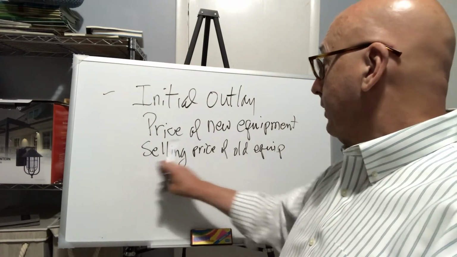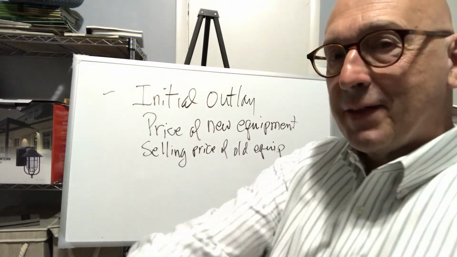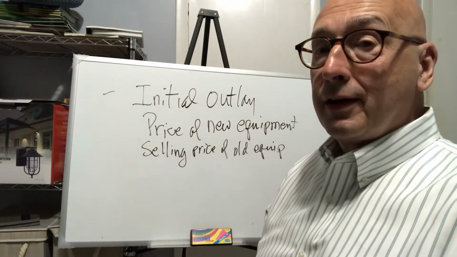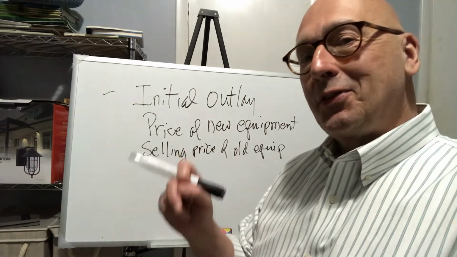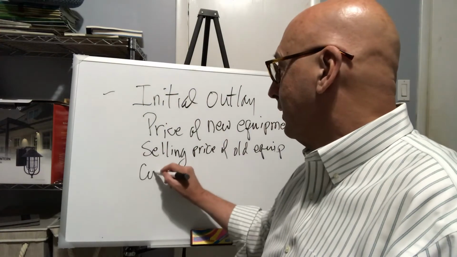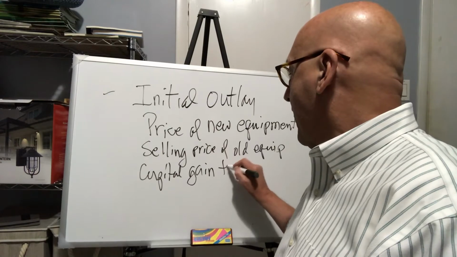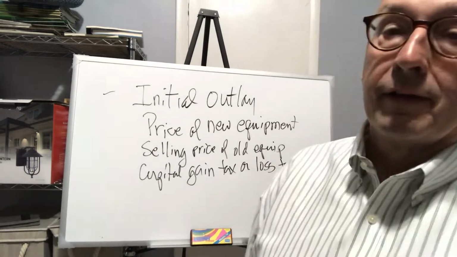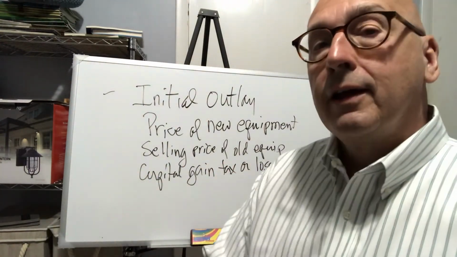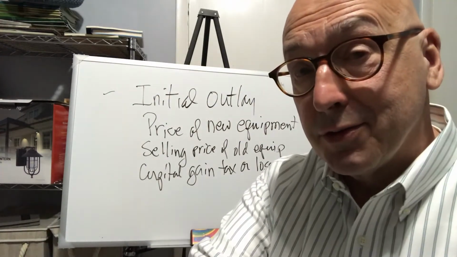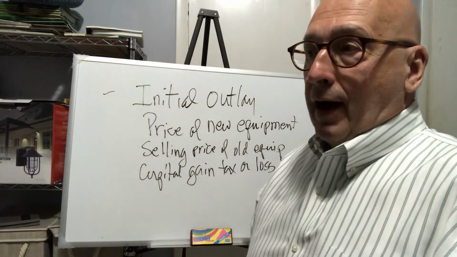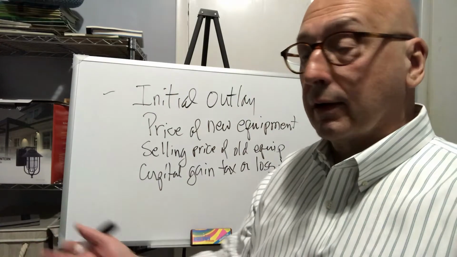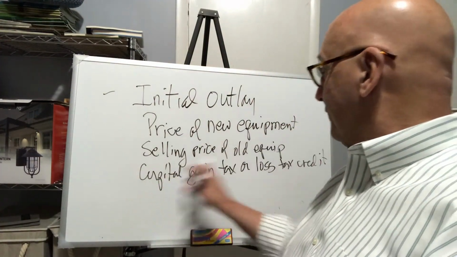Now this is a problem though. If I sell a piece of old equipment, the question is, what am I carrying that on my books at? So if I fully depreciated that old truck and I sell it for $5,000, then I'm going to have to pay a capital gain tax on the selling price of that old truck. So I'll have to consider a capital gain tax or loss tax credit. In other words, a loss tax credit: let's suppose I'm carrying that truck on my books at $7,000 and I sell it for $5,000. Then I've got a capital loss of $2,000, and that gives me a capital loss tax credit. I'll get some tax money back for that. So that will go in there.